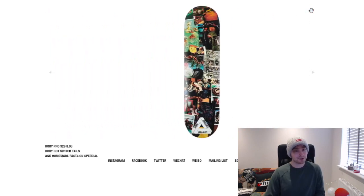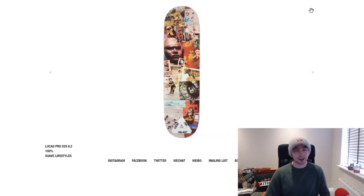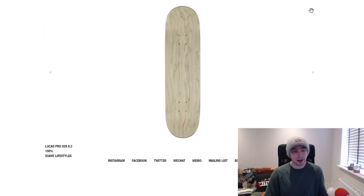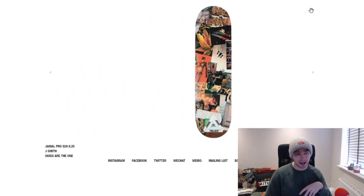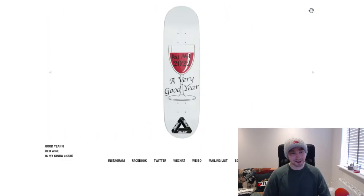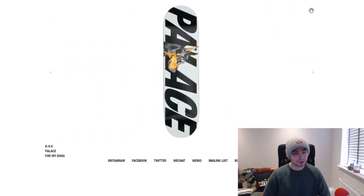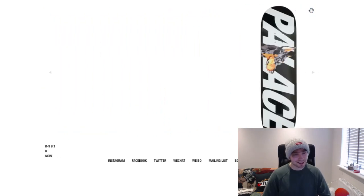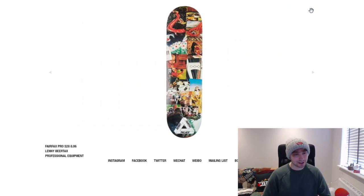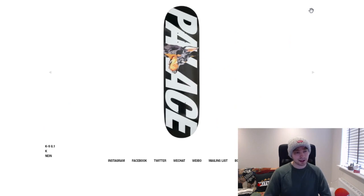Finishing off with skateboards. I normally don't look out for the pro or starter ones — more for the differently designed ones toward the back. We've got a Goodyear Palace 2022 board in a couple of colorways, and the canine design which is a decent little design. Then we're back to the originals, so just a couple of special ones this time around.